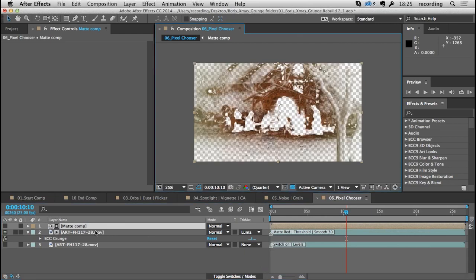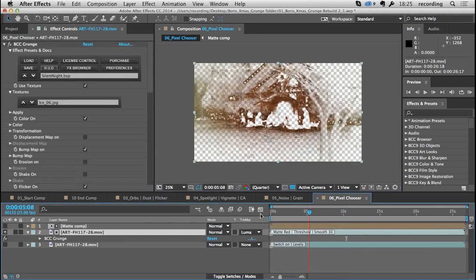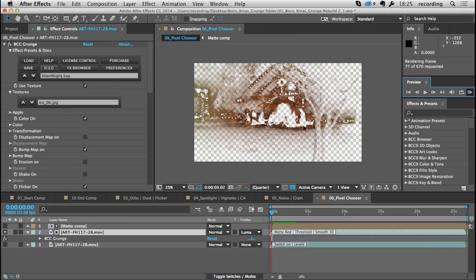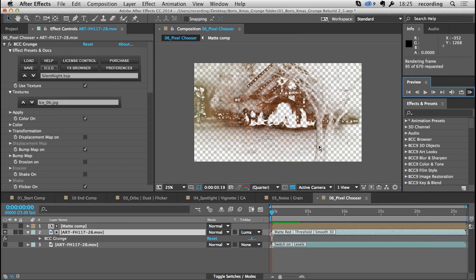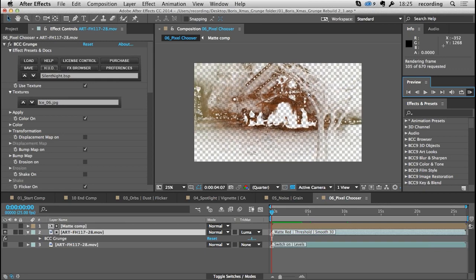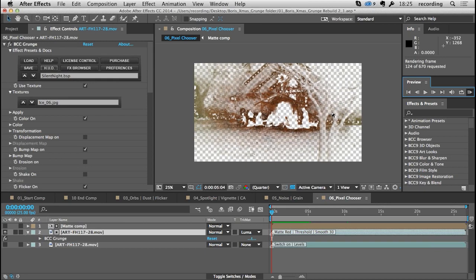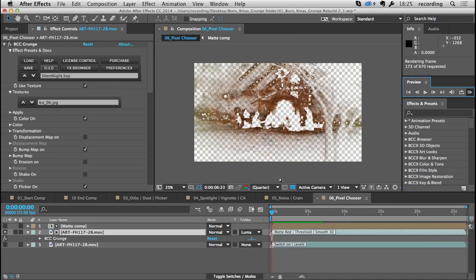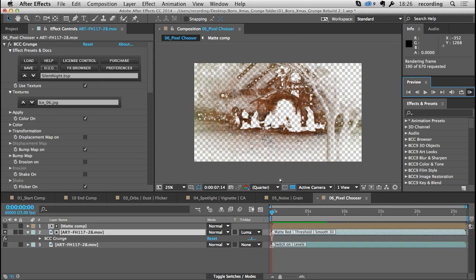So if I switch on my transparency grid, you can see now that we just have our lovely texture isolated to just those areas. And you can see all that lovely noise and visual disturbance happening within that area. Okay, I really like the way that the tree's cut out as well. You just get a suggestion of that tree there. Okay, so where do we go from here?